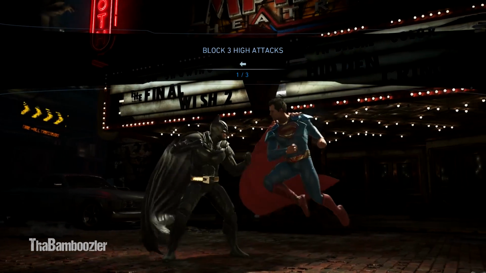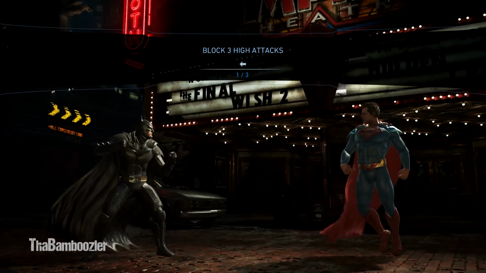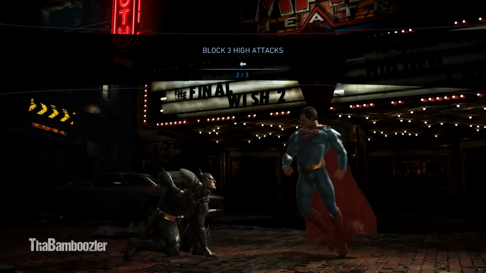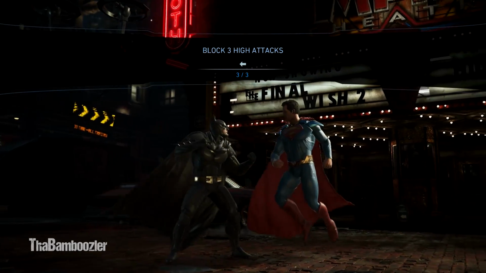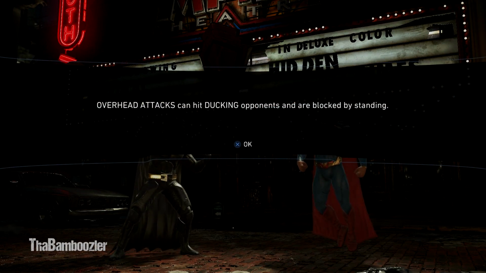So high attacks, see, he's swinging, and now if I'm ducking, he'll swing over my head. So that's one way to block. But I mean, who's got time to analyze whether or not he's doing a high attack or not? So if all else fails, just pull back, and that will knock out most all attacks.